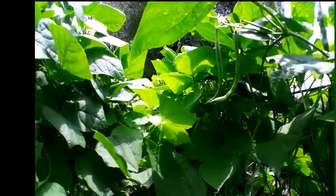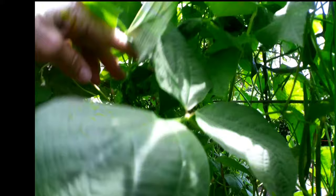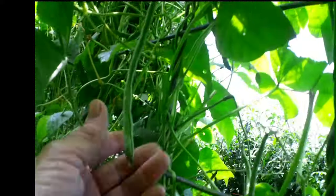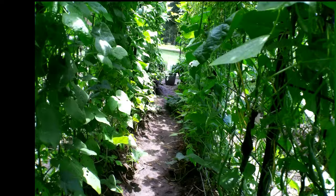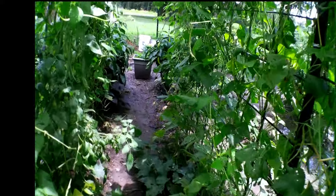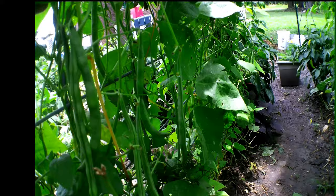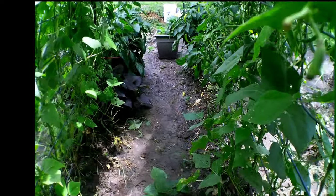You see how this is kind of growing over — I just kind of let it, because they'll connect themselves and there are blooms up under there, lots of blooms. This is the most wonderful string bean I think I've ever seen. I came through here and there's one right there. These are the most delicious beans. Actually for lunch I had some string beans, small cherry tomatoes, potatoes from the garden, and some canned butter. Check out the video on how to can butter that I did. I also had cucumbers from my garden.